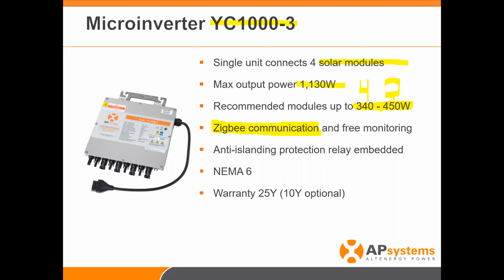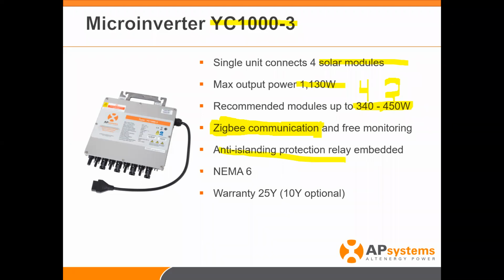Zigbee communication. One thing I do want to point out, like I said way in the beginning of the presentation, this right here is key because you're using the same exact gateways, same Zigbee communication, same application, same installation stuff as the 600s and QS1s. So if you are a residential installer and you had any interest in getting into commercial jobs, this would be perfect because it's a plug and play solution for a commercial application. And using the same communication, you're using the same gateways, your installers are using the same tools that they would typically use to install a residential site.